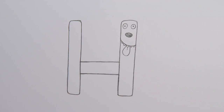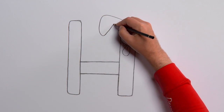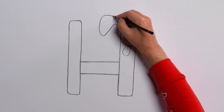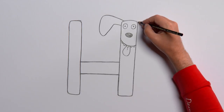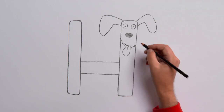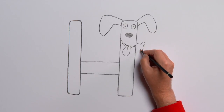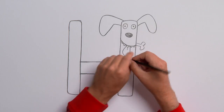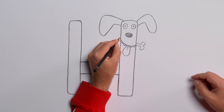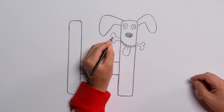What do you think it looks like now? Hey, now I see it. It's a hound dog. Can you see it? Dogs need ears to hear things. One on this side. And one on the other. It's really beginning to look like a hound dog now. How about drawing a bone in the mouth? Yeah, that looks good.